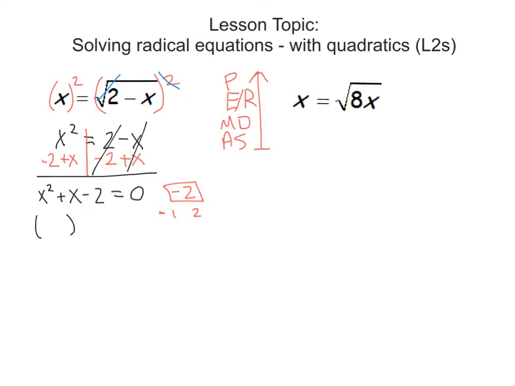We can now put our 2 sets of parentheses down. And we know that x times x gives us the x squared. And then we take these two terms here and we put them into our parentheses. So we have minus 1 and plus 2. Now in order to solve this, since we have two factors that are being multiplied and it equals 0, we can use the zero product property, which says that we can say that x minus 1 is 0 or x plus 2 equals 0. Now we'll solve those.